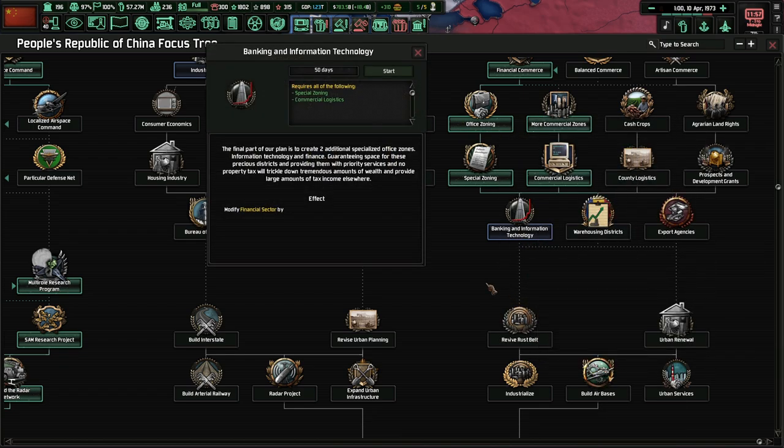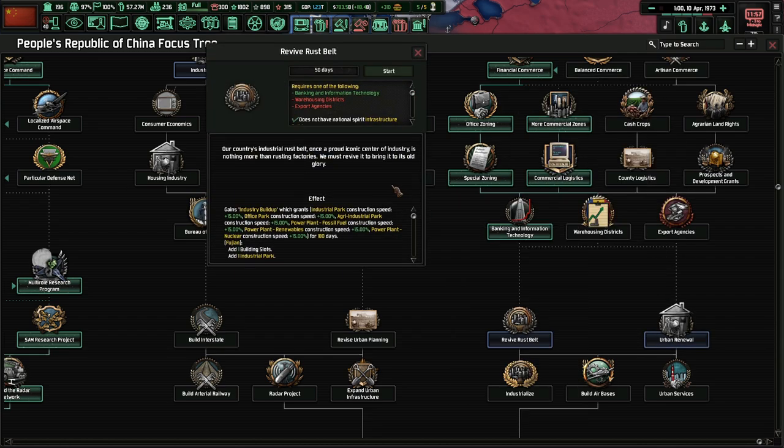Banking and information technology. The final part of our plan is to create 2 additional specialized office zones, information technology and finance, guaranteeing space for these precious districts and providing them with priority services. And no property tax will trickle down tremendous amounts of wealth and provide large amounts of tax income elsewhere. Revive the Rust Belt. Our country's industrial Rust Belt, once a proud iconic center of industry, is nothing more than rusting factories. We must revive it to bring it to its old glory.